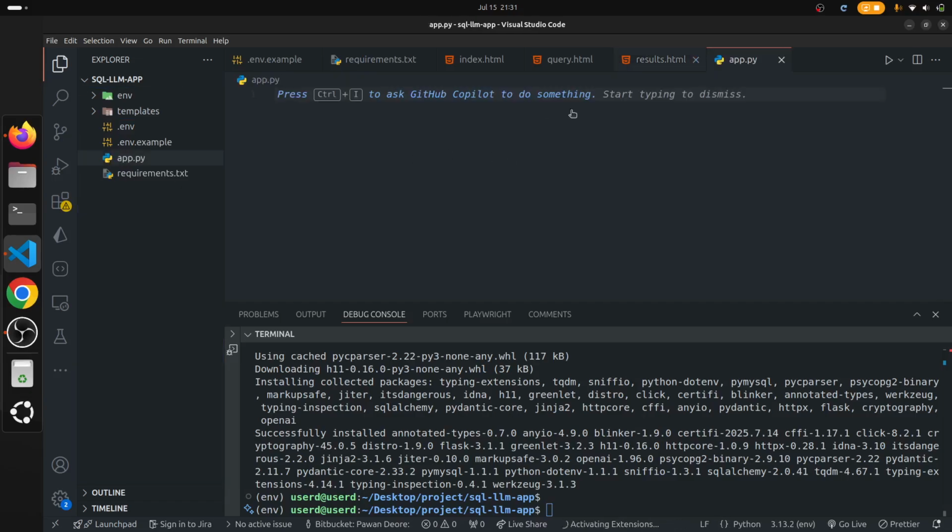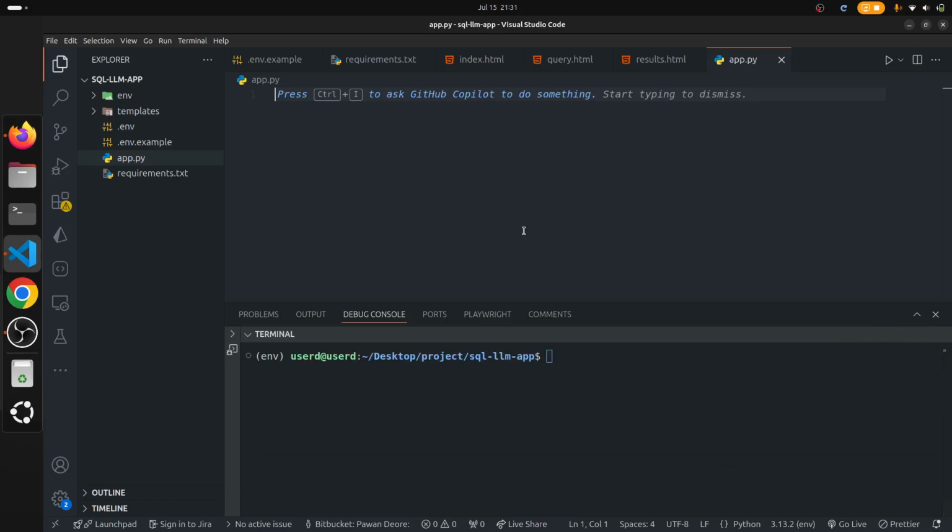Okay, if I tell you about the overall working flow of this app, let me expand the templates folder first. Initially we will load this, and then we will give the user the option to enter the connection details.